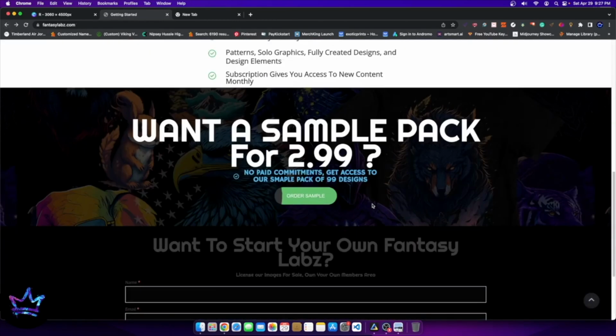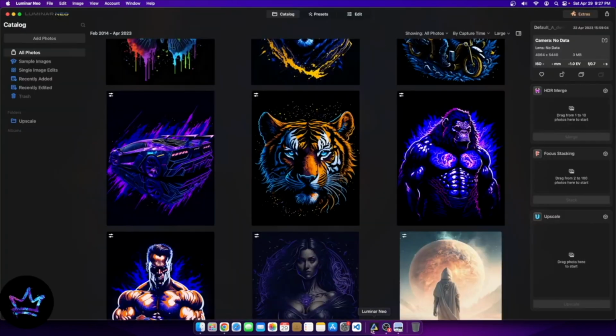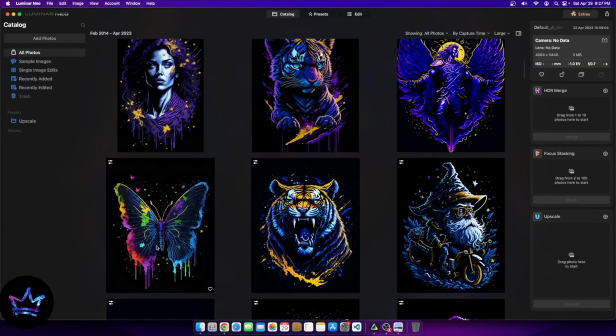Some of you guys have already got the sample, and what I'm going to do is switch it up, because I realized that the sample had only one category of certain designs. I realized after talking to a lot of you who joined the sample. You said you wanted to see different styles. Somebody told me they like unicorns and things like that, and they want to see that in the sample. Some other people liked what we produced in the sample, which is a lot of this style art, I believe.